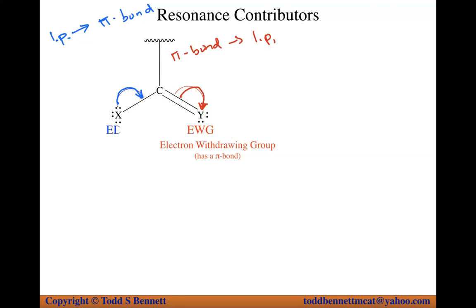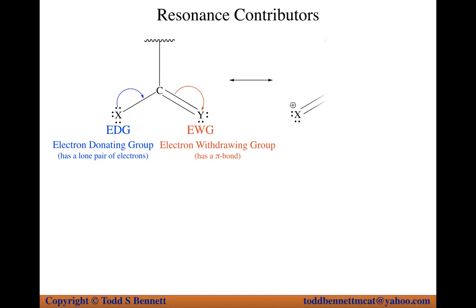On the other end, the X, we're going to call it electron donating group because it is putting electron density into the system. It's adding it. So when it loses those electrons, it should end up with a positive charge. So I'm going to go ahead and erase everything I've written. So now we have just a beautiful picture here. So in doing this, the electron donating group is now carrying a positive, electron withdrawing group is now carrying a negative. X and Y just represent any generic atom, not necessarily halogen, deuterium, just happen to be two letters I picked. Okay, so again, very important thing to note that on the donating side, a lone pair turned into a pi bond.